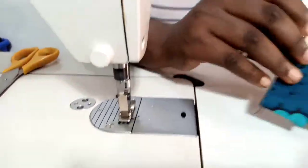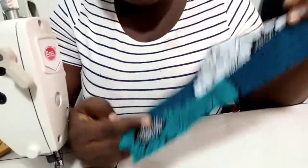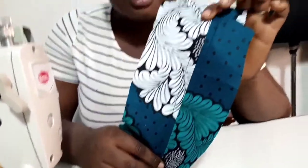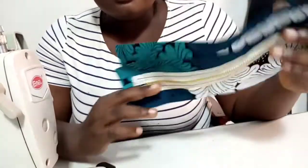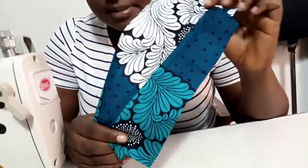So you see, this is what the zip looks like on the inside. When you turn the back, this is what it looks like. This is the inside, this is what it looks like outside. This is the closed zip style.